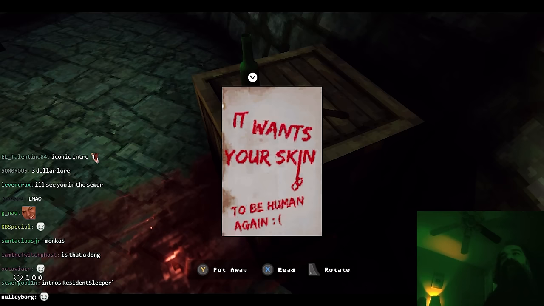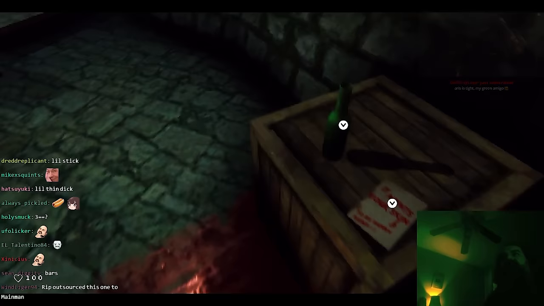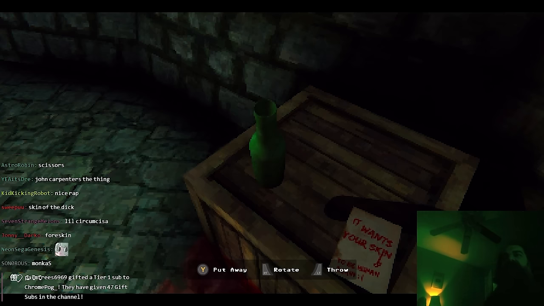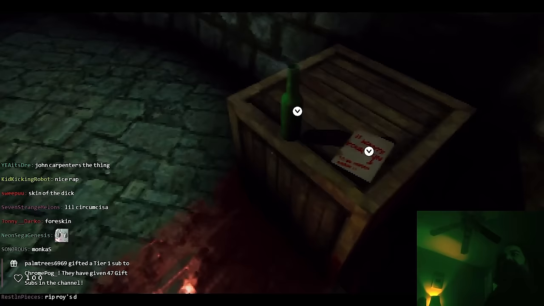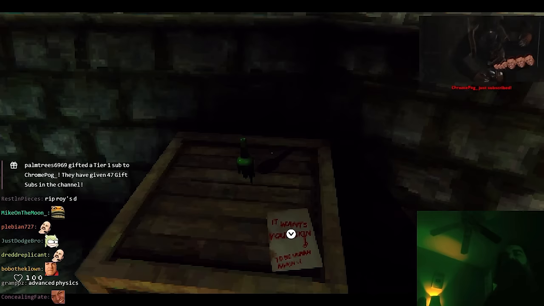Is that a dick? Thank you. Throw it away. Spice bottle? What was that? What, do you just look at it and... Can I move it? Whoa, you can move things. Oh. Thank you. Whoa. It broke.